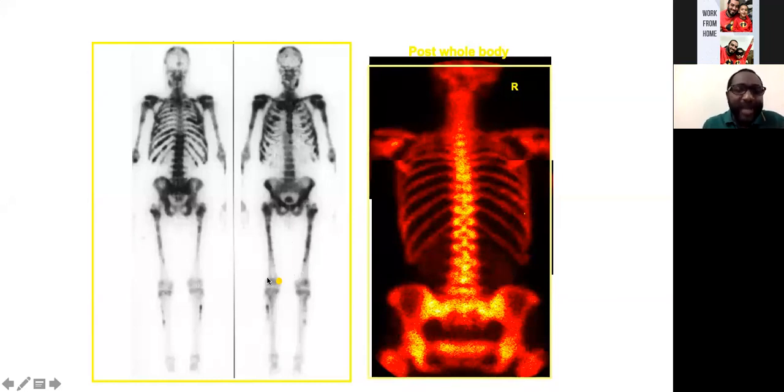So if you are presented with this kind of scan, the first thing to say is to identify that this is a whole body bone scan of an adult patient. If you want to get more marks, you can say this is a male patient. There is diffuse increased uptake involving the entire skeleton and the kidney is not visualized. This appearance is consistent with a super scan. All right, and a super scan means that there is infiltration involving the entire skeleton. But again, remember that a super scan can also happen in non-malignant situations such as metabolic bone disease. But I'll tell you how to differentiate them when we get to that.